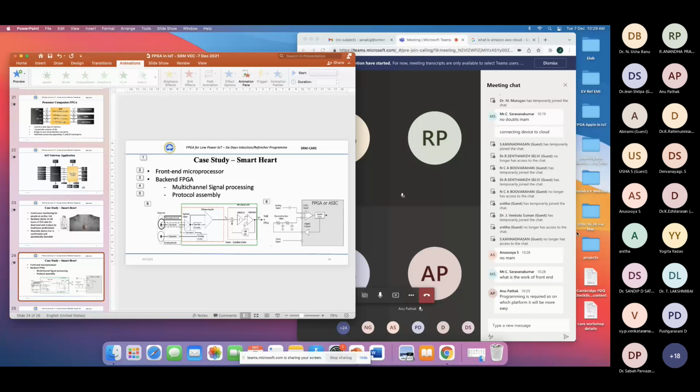I didn't get it. Programming is required, so on which platform will it be more easy? What programming are you saying, sir? Anu sir, I'm not getting your query. Programming is required, so on which platform will it be more easy?